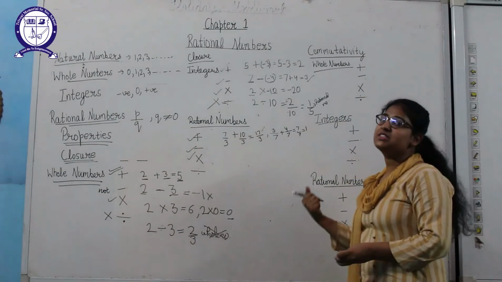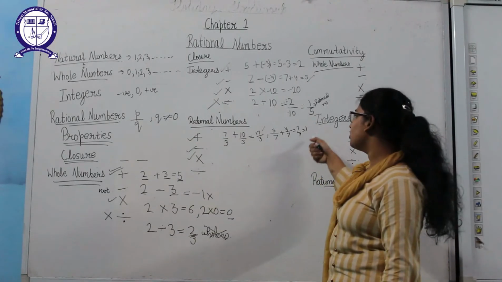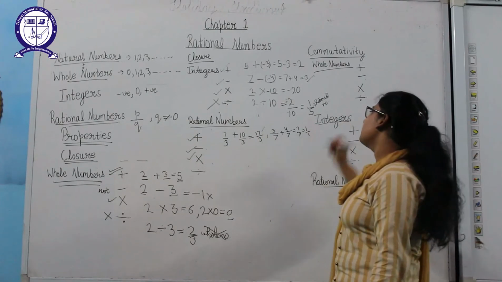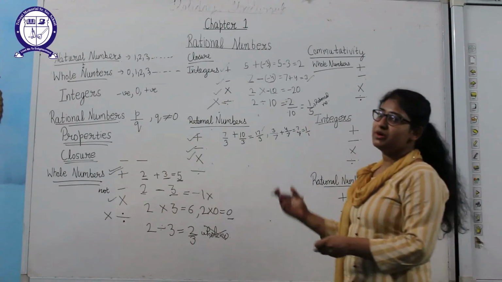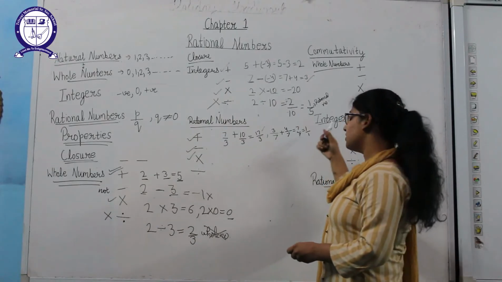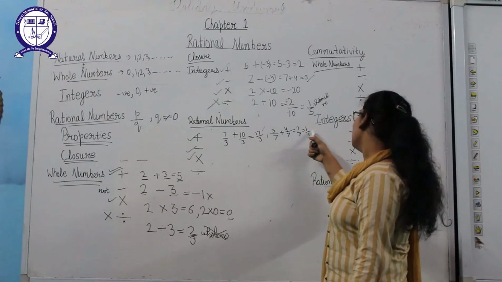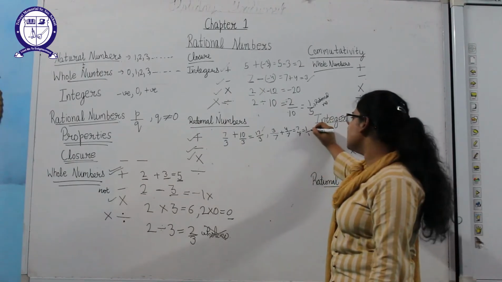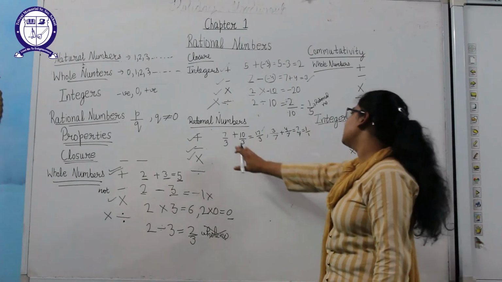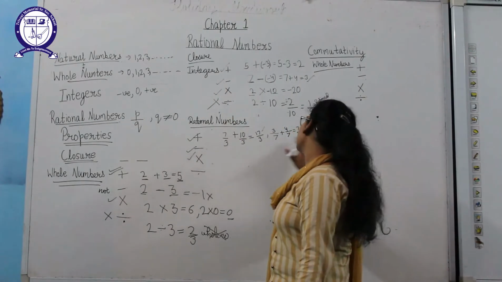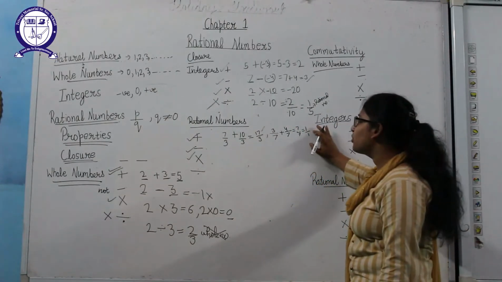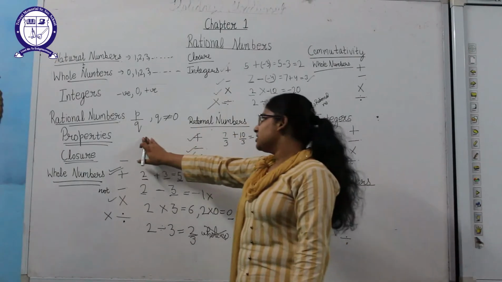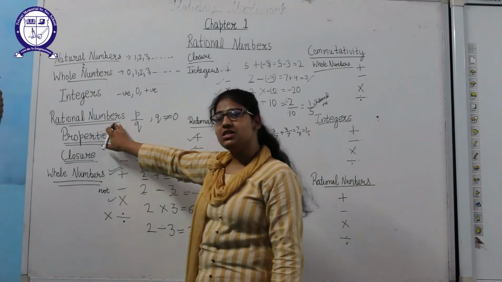And we can say that 1 is a whole number, means it is not in p by q form now, but we can easily take the denominator as 1 for any whole number, whether it is positive, negative, or if it is 0 also, we can put the denominator as 1. So it will become a rational number. So in this case also, we will say that rational numbers are closed under addition, because we can easily make it a rational number by putting the denominator as 1. It will be in p by q form, and all the numbers in p by q form are rational numbers.